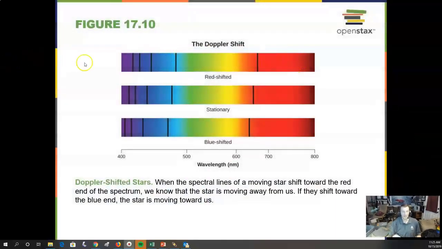So think of a toy slinky. If you stretch it out, the links get longer. That's a red shift. Longer wavelengths, and sounds are red shifted. If you hear an ambulance or a police car going away from you, you will hear a siren that gets lower in pitch. So I like to do this. It sounds like this. As it goes away, it's going to get fainter and lower in pitch. As it comes toward you, it gets higher in pitch and louder. So it sounds like woo wee wee wee wee as it goes by you and then changes as it goes past you. So those are red shifts and blue shifts.